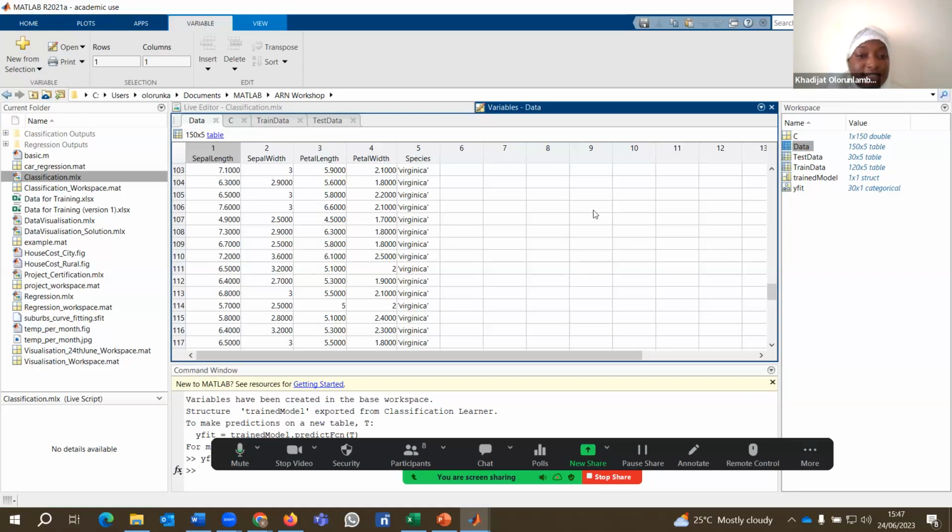The reason for the word possibly is that it's using relationships based on what you're feeding it. But for the computer to do that, it needs to have learned the relationship between the length of the sepal, the width of the sepal, the length of the petal, and the width of the petal. To learn the relationship is why we have to feed in what we call the data set with the answers already. So that's where supervised learning comes in. We have to train our model first to learn the relationship between the 4 features we have collected.